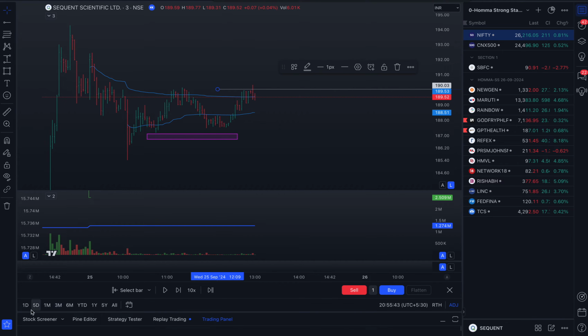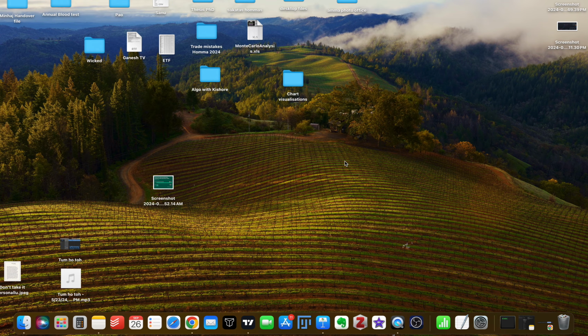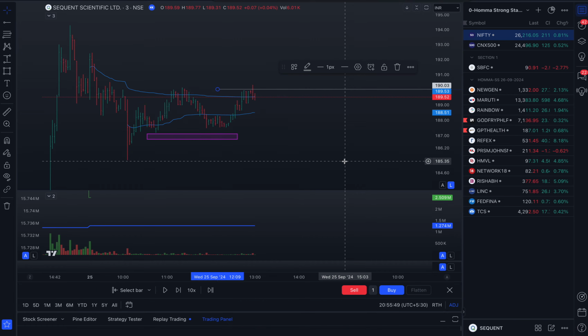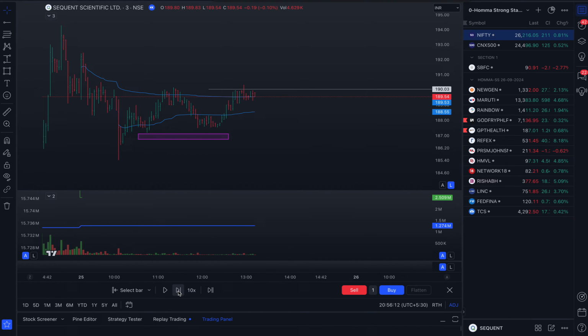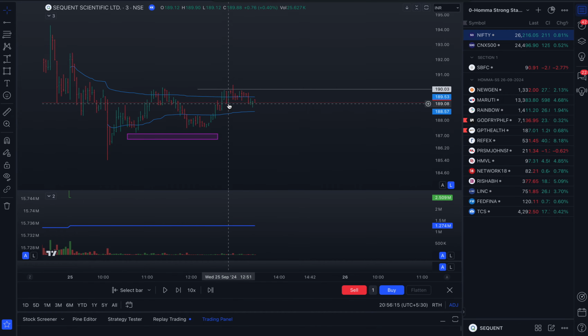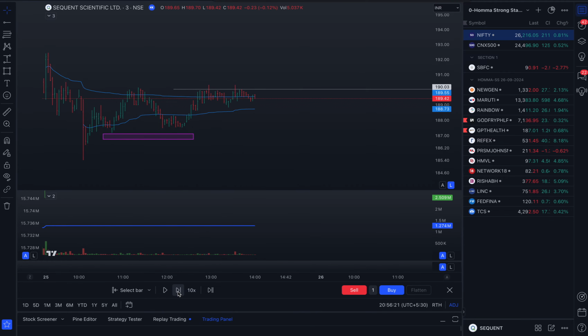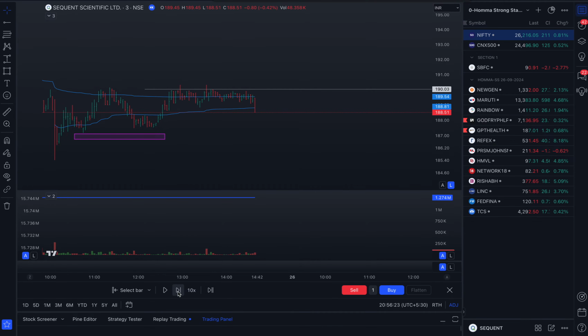So the moment I get the Sequent thingy, I again go back and press that buy, because my buy already has the quantities and the things are already there. So sometimes that is the give and take you have to get. The moment it crosses, you will get the smallest price, but sometimes again it might also turn out to be a fake out, and then in that case the moment you put the buy, you also have to put a stop loss order as soon as possible, and that's the only way I've been trading. तो यहाँ पे अगर मेरा stop loss होता तो I would have been clipped here. But this is again now getting better and better, right?